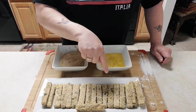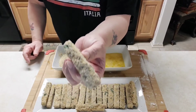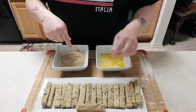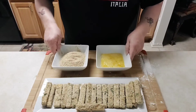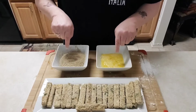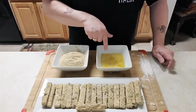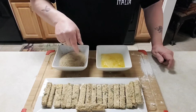So I'm back. I dredged these. These are the first set. This is what they kind of look like when you do the first dipping. So what we're going to do now is we're just going to dip these again. I took the flour out of here. I did add a little bit more breadcrumb over here, and I did mix up a couple more eggs. So the first round to do these was 2 eggs. I put 3 in here and scrambled them just in case. So that's what we got going on here.